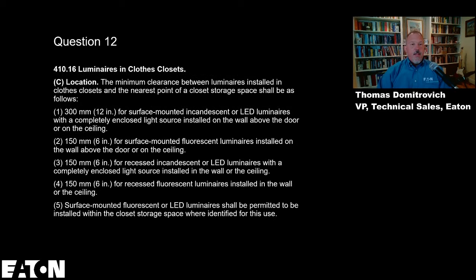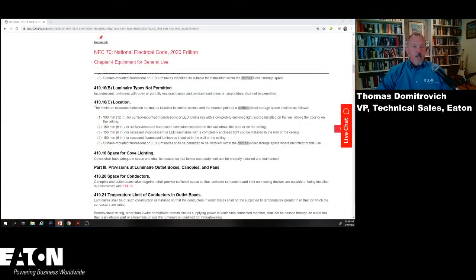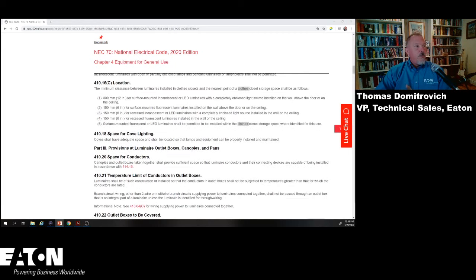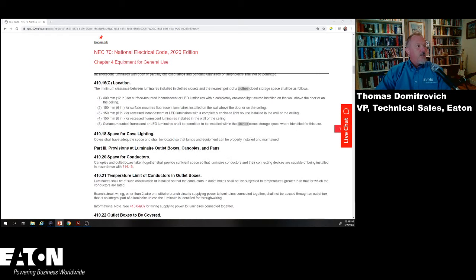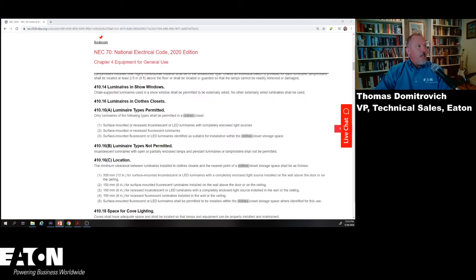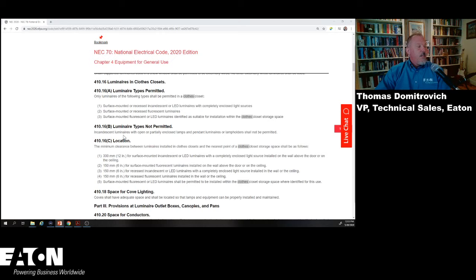All right, and then they have the location, and we just looked at this and some of this has changed, right? The language that I was showing previously was based on the 17. You'll notice what they said here in the 20 code. Again, closed closets, surface mounted LED. This is with regard to location and all the different distances. So you have A, B, and C to think about with regard to a closed closet. If it's a linen closet, if it's a pantry closet, if it's any type of storage closet that doesn't have a place for you to hang clothes, that brings up another question.